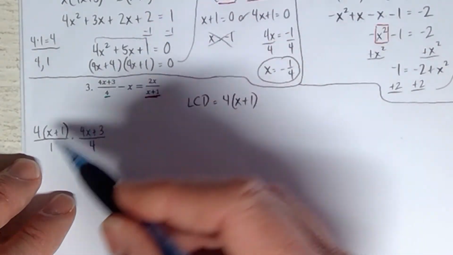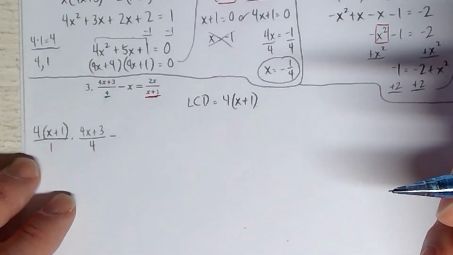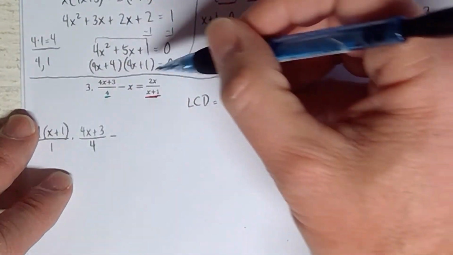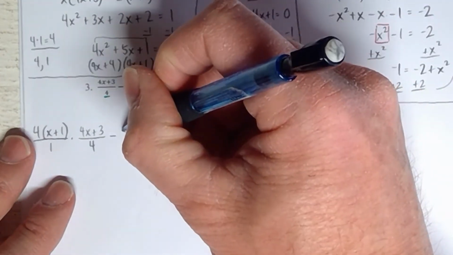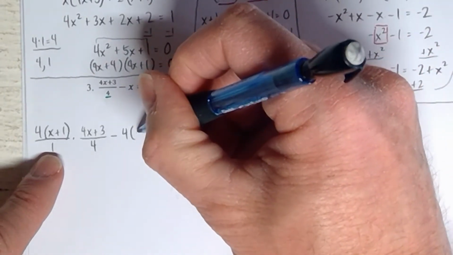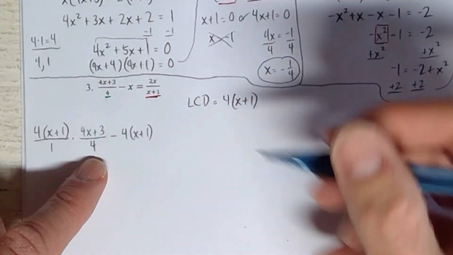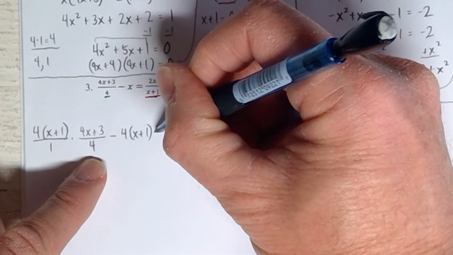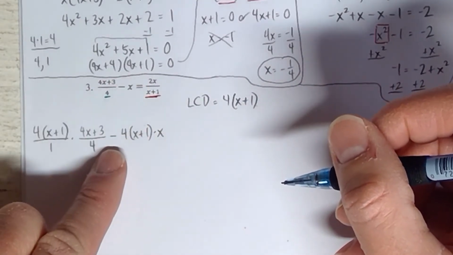You multiply the LCD by that fraction, you bring down the minus that's in between, and then, like I showed you, actually it doesn't matter here. If it's just a single term, you don't need to put the LCD over 1 in this part, because the whole reason why I put the 1 underneath the LCD in those other parts of these problems that we've done is because you were multiplying by a fraction. Well, this time you're multiplying by just a term, okay? So we just say the LCD times the x, bringing down the minus in front of that, okay?